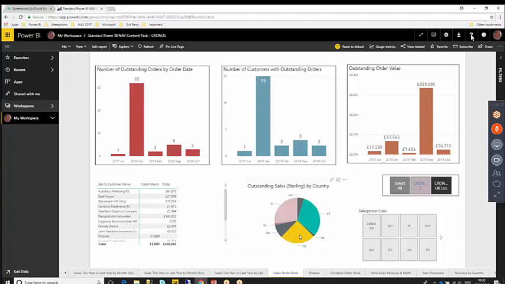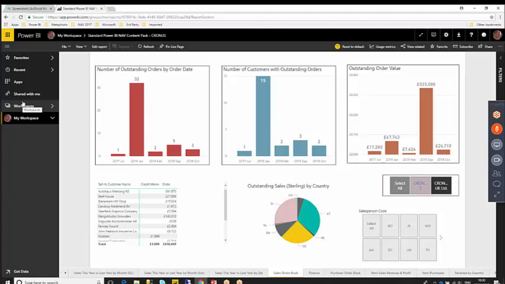Okay, so what we will do now is look a little bit more at what you get in the Power BI service. These reports can be shared, so you can share this URL with users, and you can provide users with a workspace that they can access. Okay. What you can also do is create dashboards, and think of dashboards as key metrics on a summary dashboard. So you have a single dashboard that gives you access to key metrics, and from those metrics you can drill down into specific pages of the report.